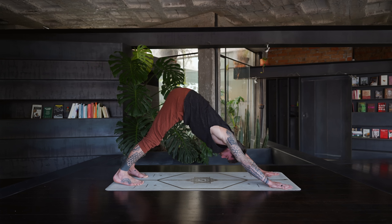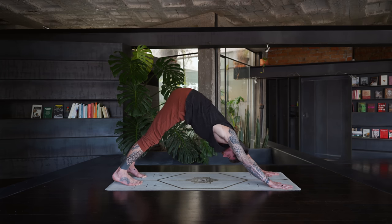Let's do one more super slow round. We're rolling forward into an upward dog. Take again at least 5 breaths to get there.